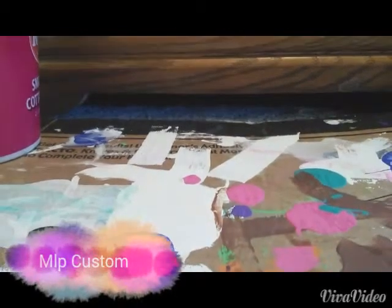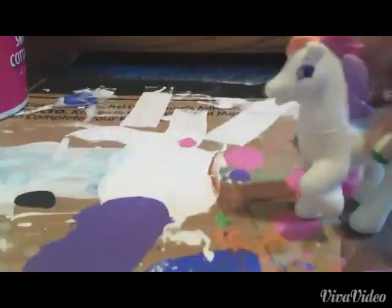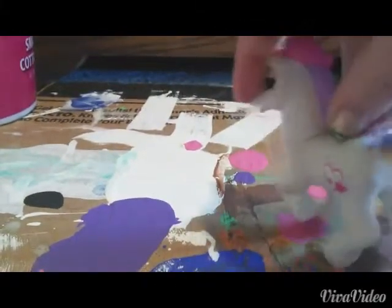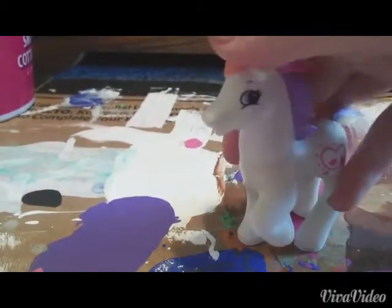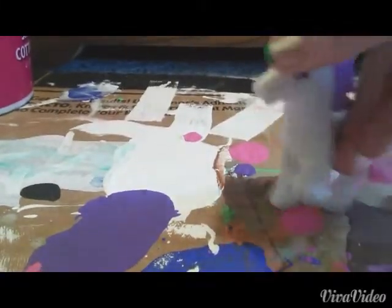Today I'm going to be customizing this pony, and it's a My Little Pony. The reason why I'm customizing her is because I would do an LPS, but I have already done like three, and I only have like 15 or 20 LPSs, and I don't want to do them all.